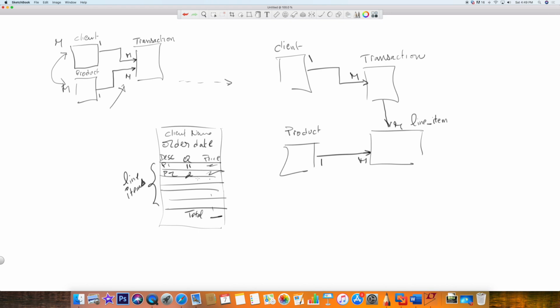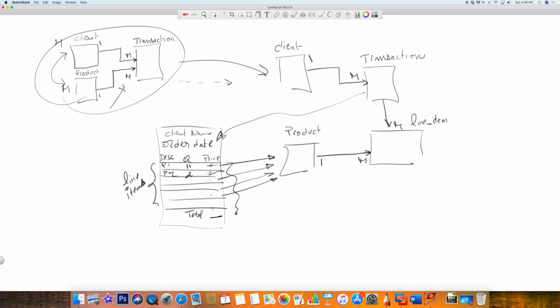So what this allows us to do now, for one transaction, which is based on that order date, is have many line items there. And each one of these line items is tied to a product. So each one of them is tied up to a product right here. Okay, so this would be the idea here of improving this design into this. Okay, so now let's formalize this design in a much better ERD.